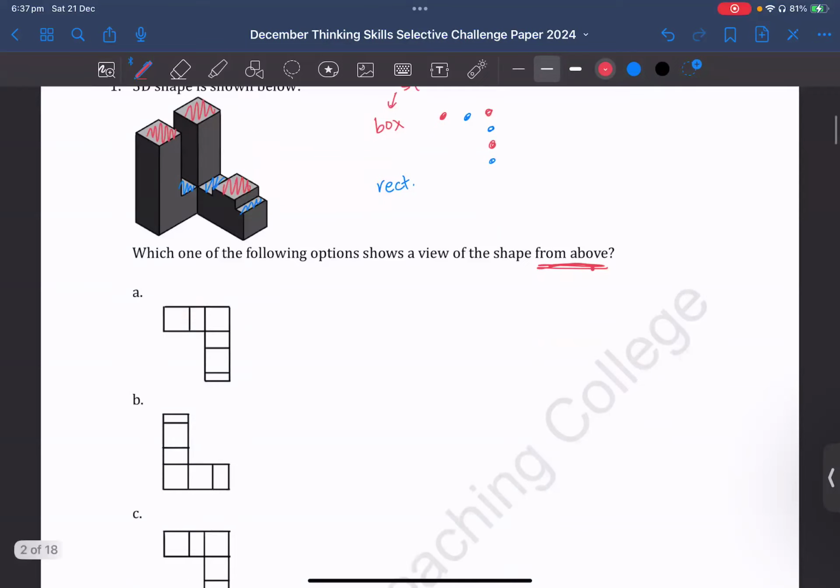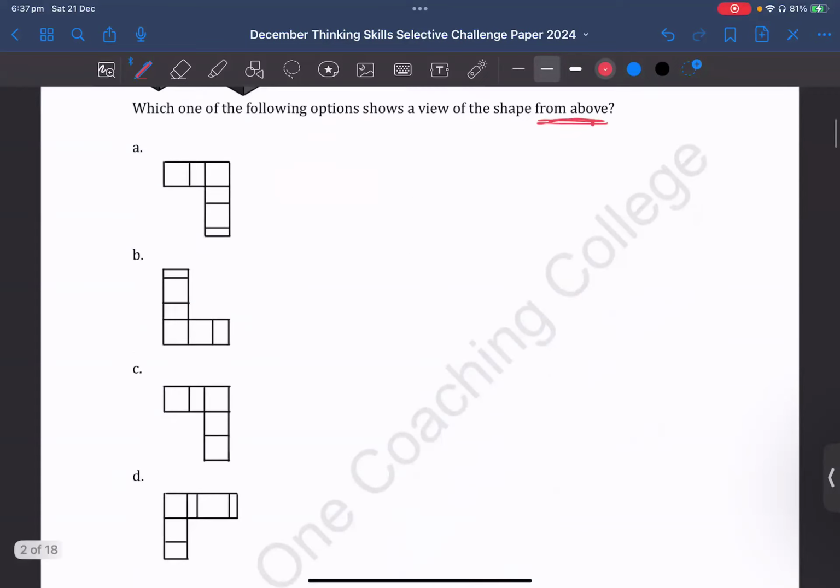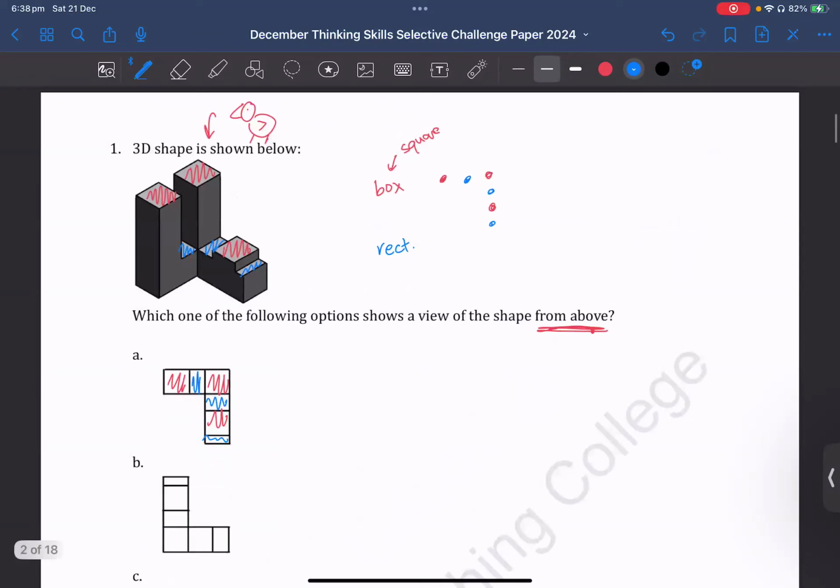So when I move on to A, B, C, and D, I'm just going to quickly take a look at each of the shapes there. So I can see that, okay, when we look at A, we have these squares, and then we also have these rectangles here. And that looks like a really good match to what we have here. So I think A is pretty good, but we're just going to check all the other options before moving on.